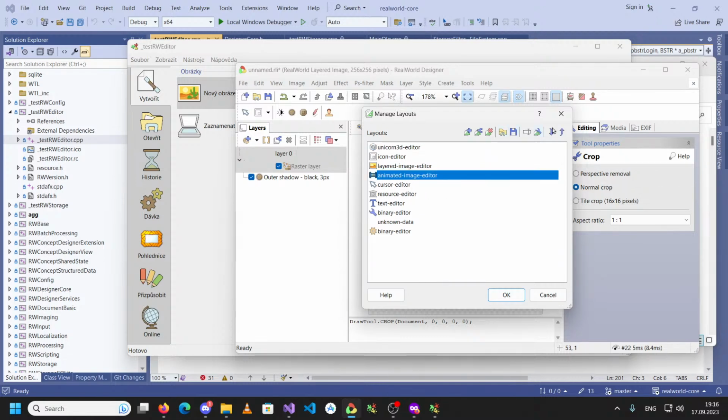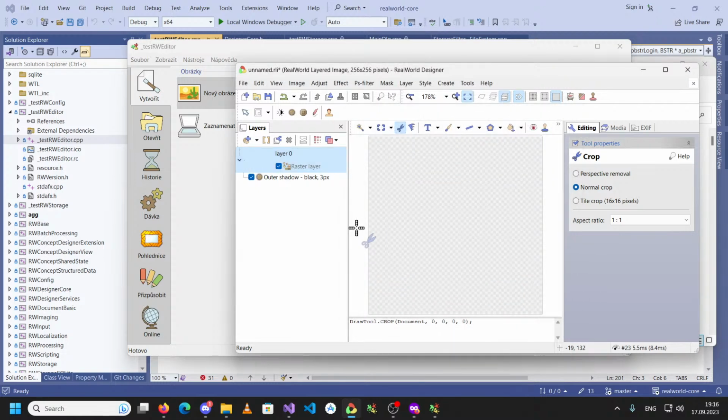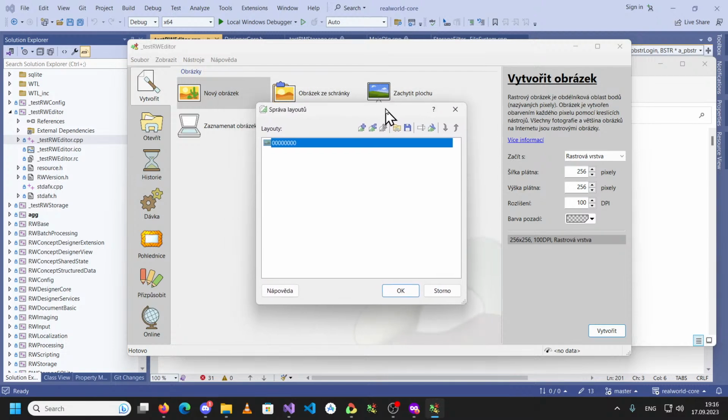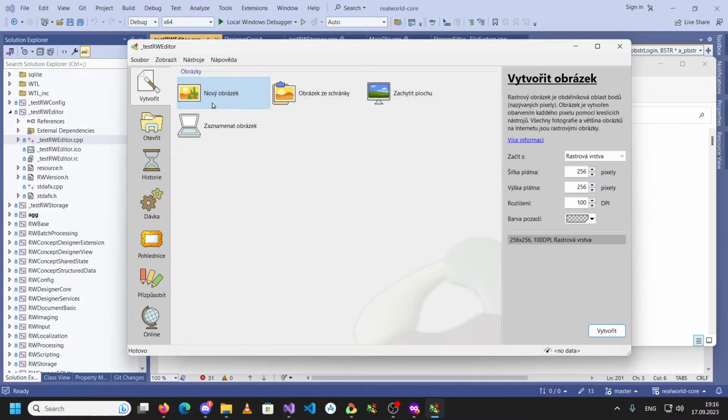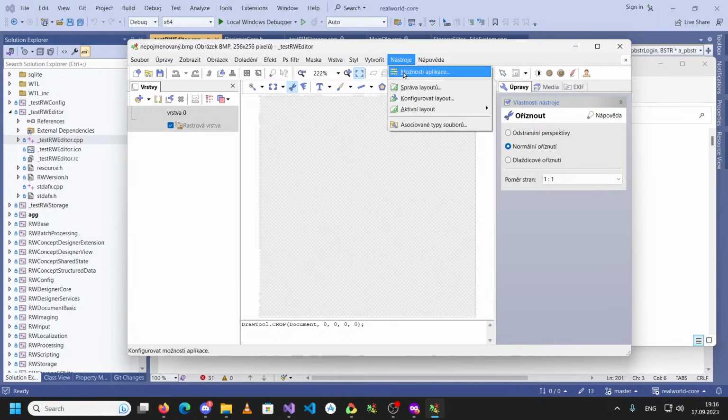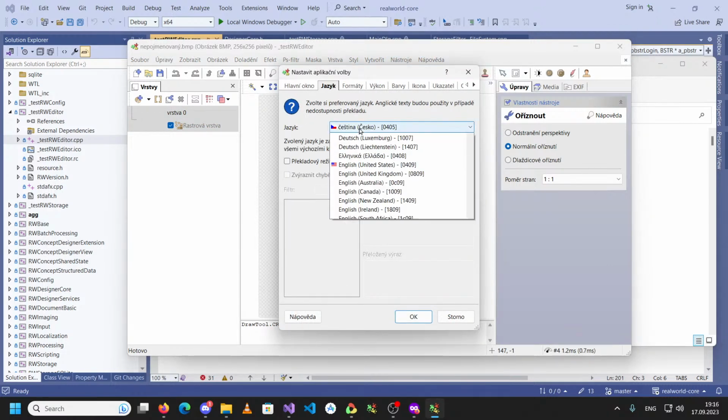So it will be useful for you to actually configure the layout yourself to get familiar with the structure of the layout, because it's pretty complicated. Sorry, it's not in English. Let me switch it.